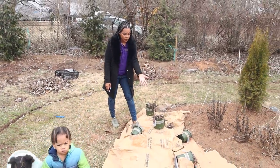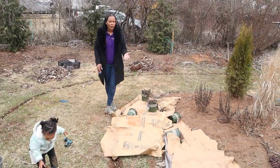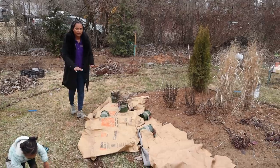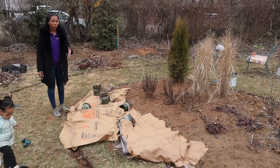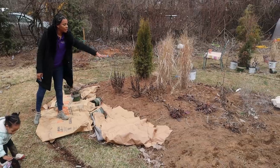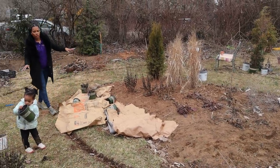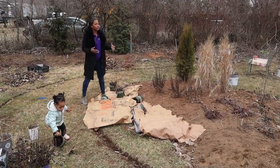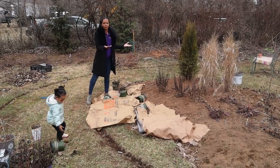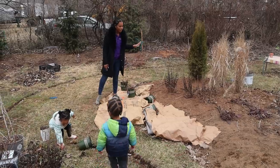And then on top of the leaf bags, I'm going to put down compost, some soil, manure and mulch, and leave it, and I can plant in it immediately if I wanted to, because I'm also going to mound up this bed to meet the height of this current bed. So I have clay soil, so I decided to start making a berm, so it's easier to work with and easier on my back. Honey, I'm not gonna throw my back out.